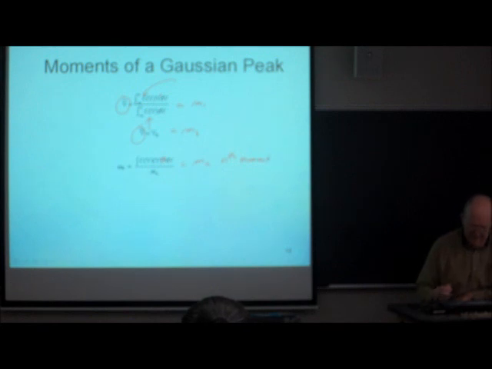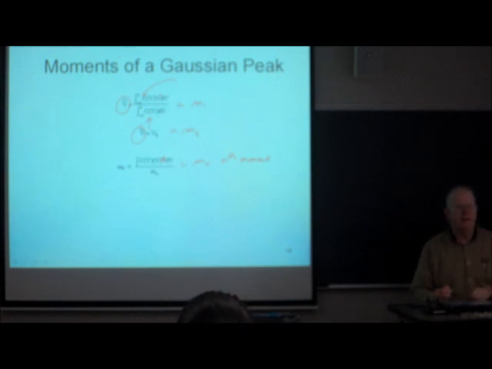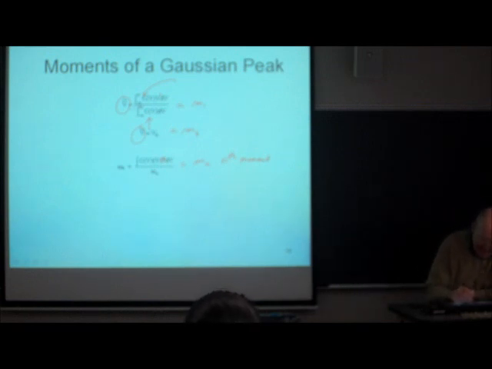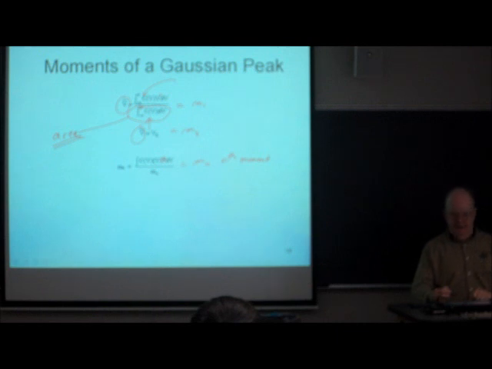moment of the peak. By the way, in the denominator, we're not multiplying the concentration by any volume to anything, we're multiplying it by 1. V to the 0 is 1. So that's the 0th moment of the peak, but it's simply the area under the peak. And for all of the higher moments, the denominator here is always m naught, the 0th moment, the area under the peak.